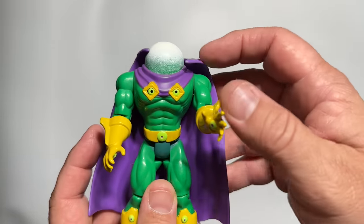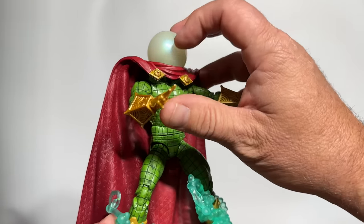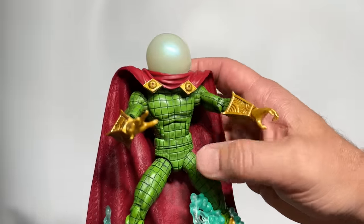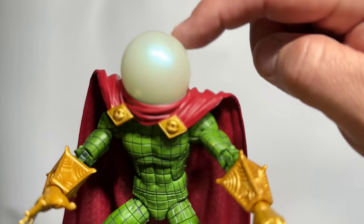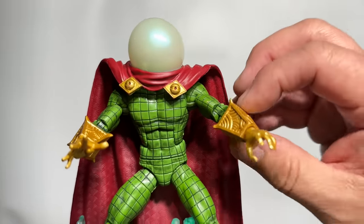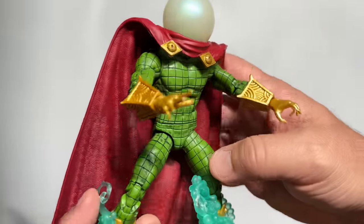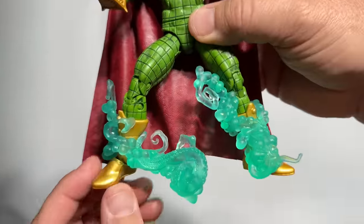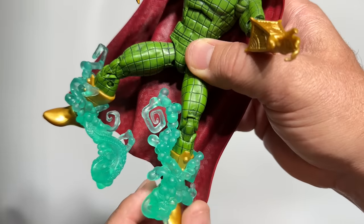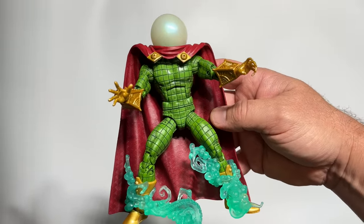But with the retro animated line, we got this masterpiece. We had gotten Mysterio previously, but he was much darker colors, which just didn't really fit that animated look. Whereas this one captures all of that Ditko flair. The glass bowl is so well done with this pearlescent plastic that kind of gives that edge of mystery to Mysterio. Of course you've got the eyelets on his cape. But what I really love is this textured body with the quilted look, and particularly those Ditko gauntlets that he has on both hands. When you add that to these clamp-on special effects with their very scientific and magical look — this makes the most perfect Mysterio that we could ever hope for.